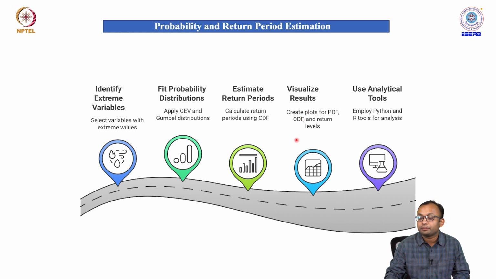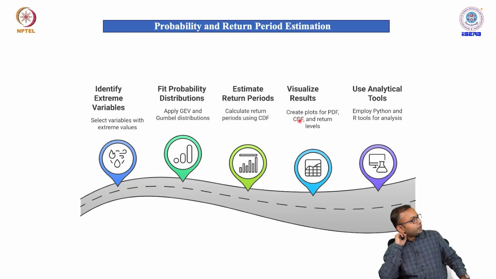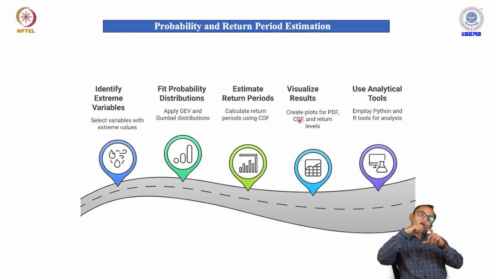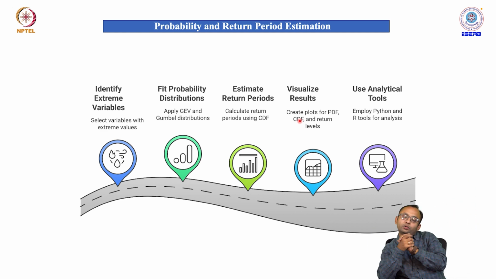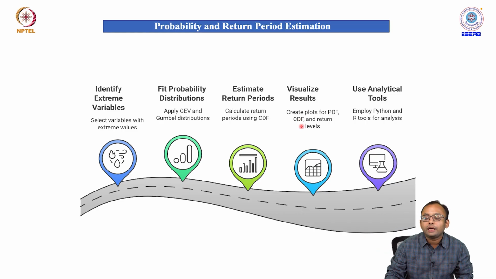You have to create the PDF plot, the CDF or return level plots, and then you can compare how two regional sets of information are different, or how two temporal sets of information are different. Let us say you break the data into two parts and calculate how the 100-year return period magnitude has increased or decreased, or you are comparing two places, where place A's 100-year magnitude is more than place B's 100-year magnitude. You can do these kinds of analysis, and then you can tell the overall vulnerability to extreme events in that particular region.